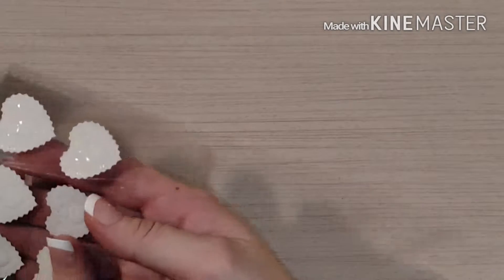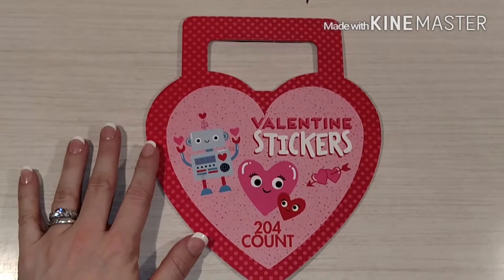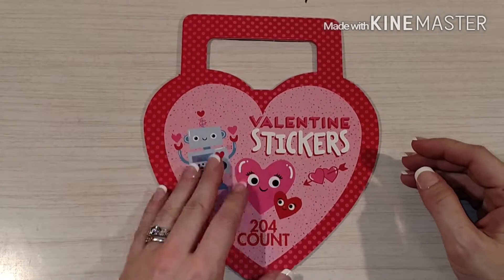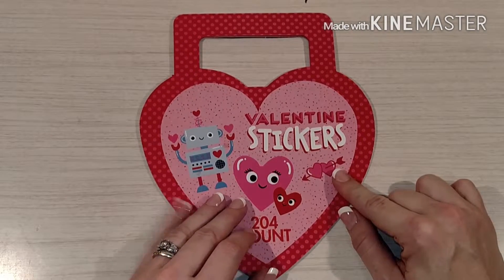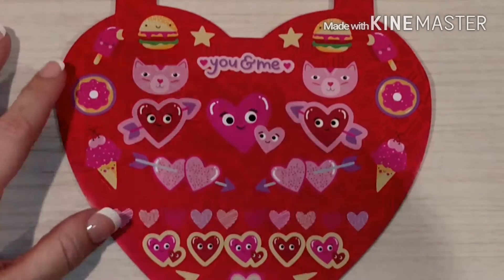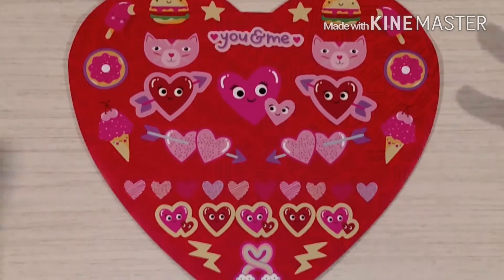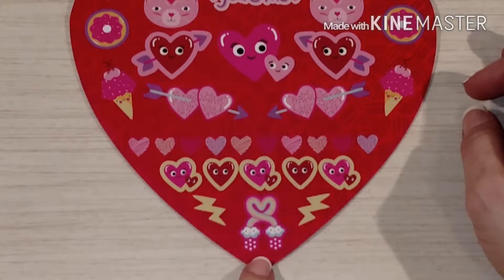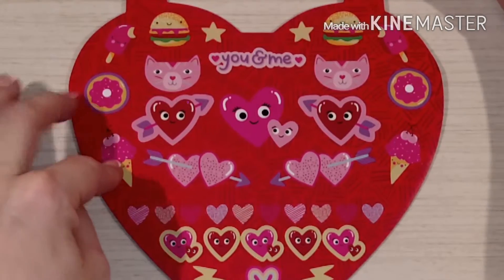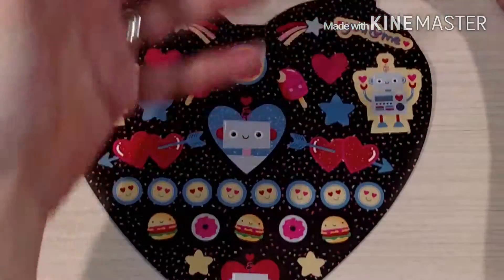That was the last thing I got in the Bullseye's Playground, but over in the school accessory aisle they had these Valentine's stickers. I was a little gutted because I could only find three of the Jolee's sticker books, so I was happy to see this. It was $2 and there are 204 stickers in here — I just thought they were really cute. Valentine stickers: you have 'you and me,' a kitty cat, burgers, donuts, ice creams with kawaii faces, a little heart with a rainbow, and clouds raining hearts. You could use the donuts, ice creams, and popsicles anytime, especially if you're doing a donut spread.